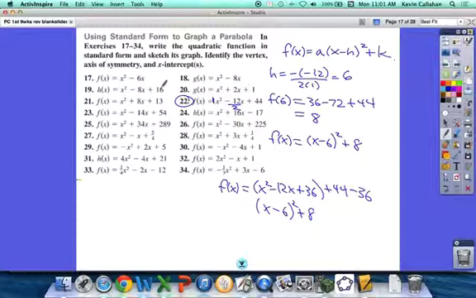Which part of, when you look at any of these here, like let's say number 19, what's the y-intercept? The constant, right? The constant is always. How would you find the x-intercepts? Set h of x equals 0 and solve, right? Same way we already talked about finding intercepts. It works the same way.